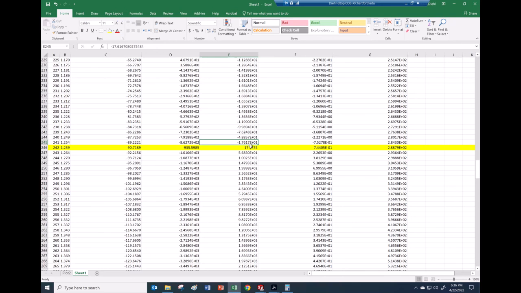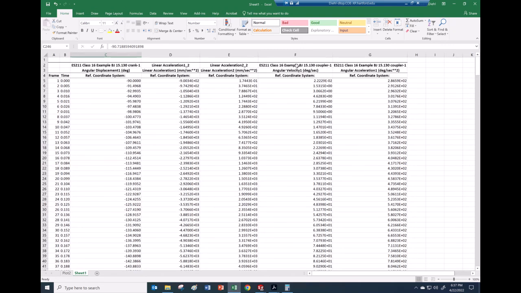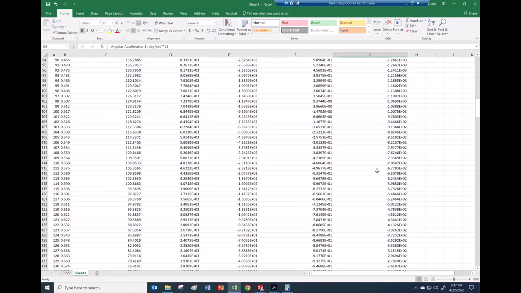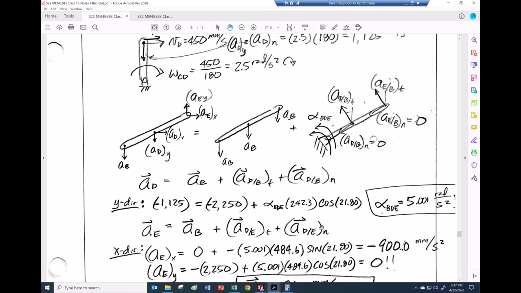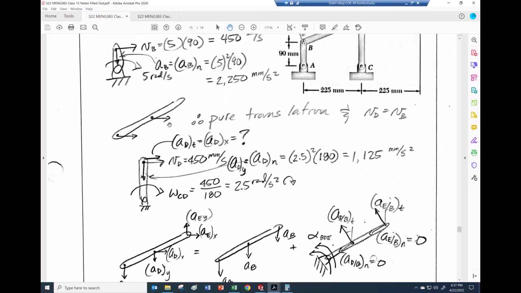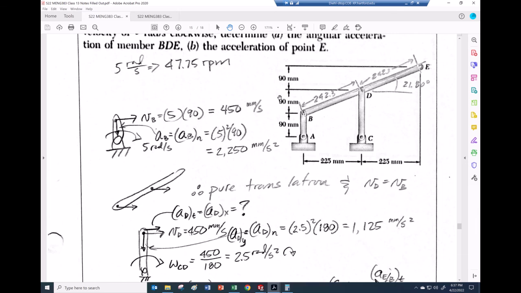See, it goes from negative here to positive. So we are crossing 0 right there. It's going from a negative to a positive. So 0 is somewhere in between there if we get the angle right, because it's closer to 91 degrees. And these guys are both going to be in degrees per second and degrees per second squared. Right? So this angular velocity is in degrees per second, and the angular acceleration is in degrees per second squared. And the angular velocity, if you'll remember from this problem, is actually 0, right? Because this thing is in pure translation from that example.